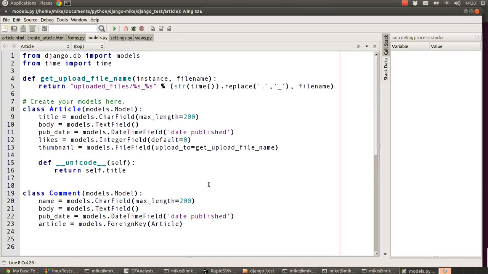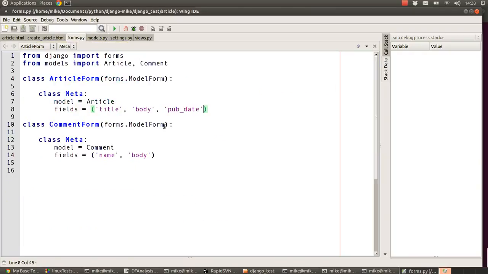So now that that functionality is built, we just need to connect it through to our web page. So the next step is just to basically make sure that the article's form knows how to deal with that field. So let's just go over to our article forms, and in our metadata we're just going to add one more field to the fields section just to say this is a required field to be put on the page. Okay, so we've done that, and that's all we need to do there.